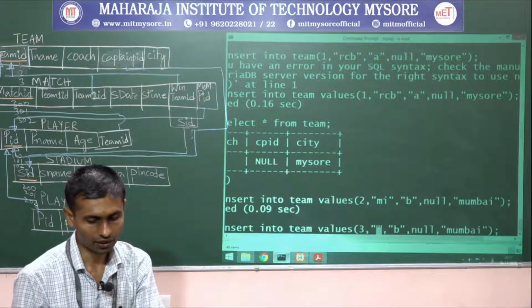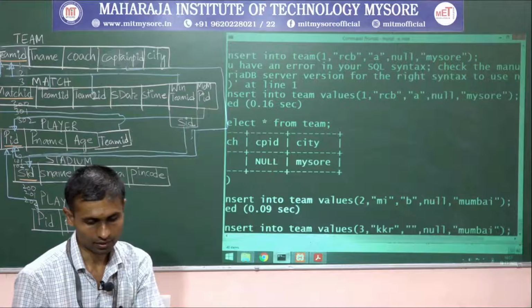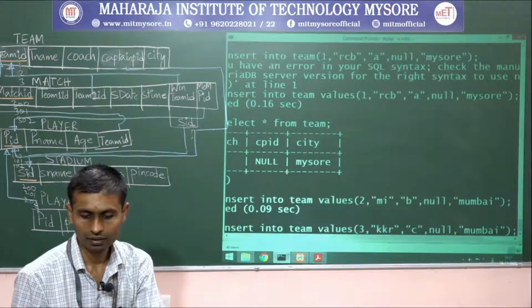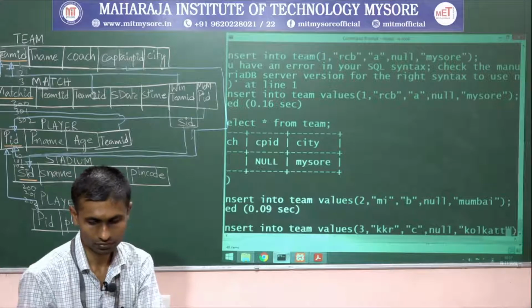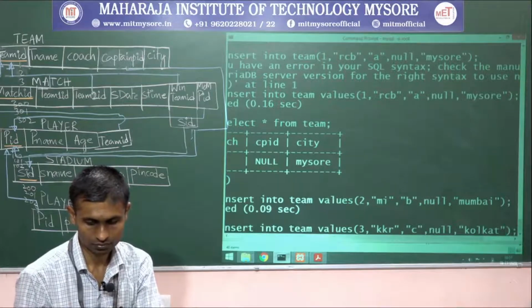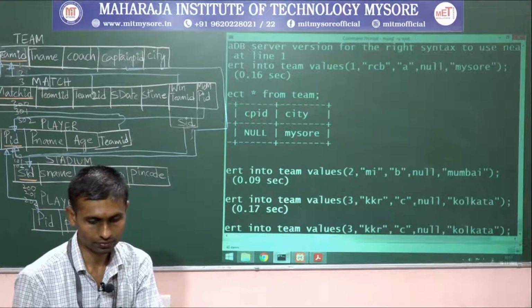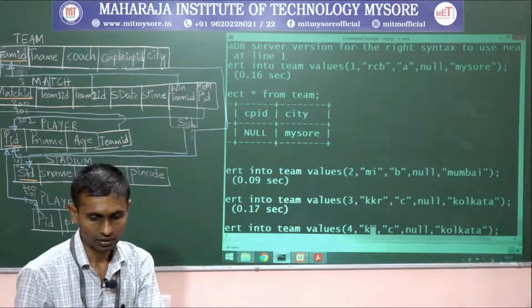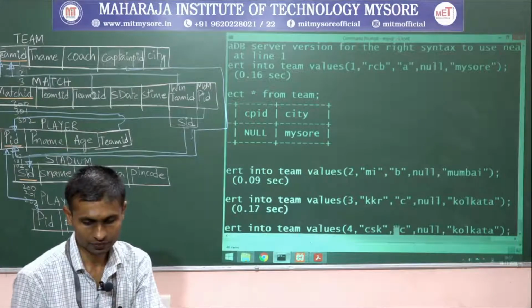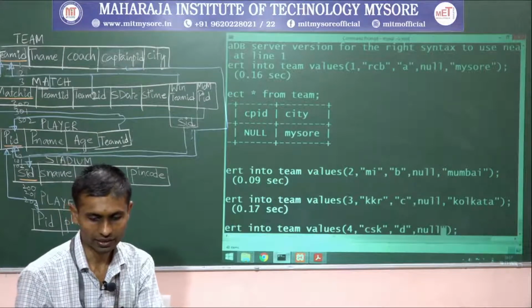I'll go with adding one more value, 3. Let me add a value like KKR, then C, we'll make it Kolkata. Last value, let me add CSK, D, make it Chennai.